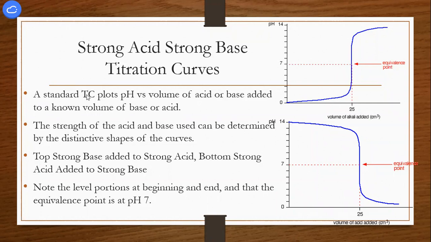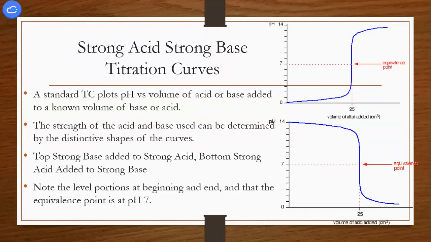When you do a titration curve, you're plotting the amount of something added, whether it's acid or base, so the volume added versus pH. Typically you're adding acid to base or base to acid. With acid and base, there's not a whole lot we can fully determine except the equivalence point. So at what point do the acid and base equal? We see a very gradual change in pH until we get close to the equivalence point. Then we start to shoot up, to the point where one drop takes us from here to here.